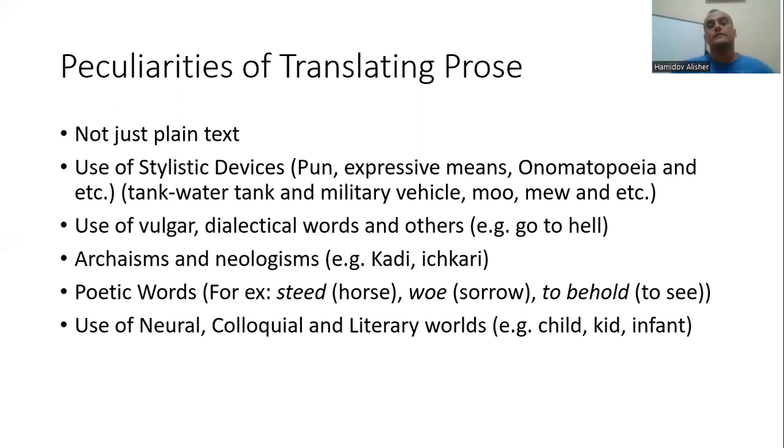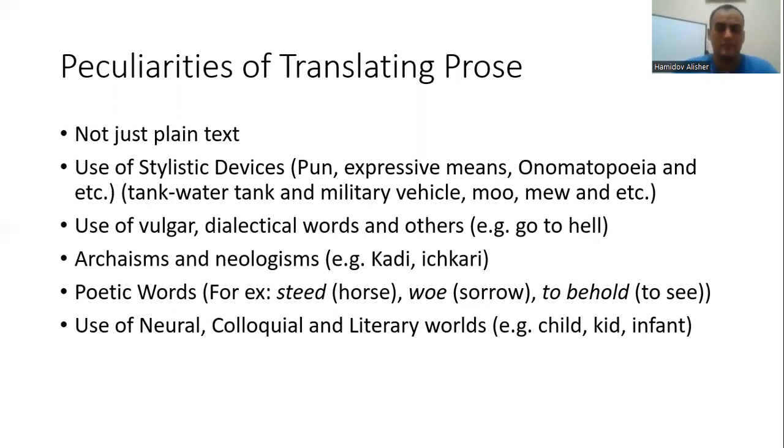The translation of prose can also contain archaisms and neologisms like kadi, ichkari, and we will talk about ichkari a little bit later when I'll be giving you examples from the book Days Gone By by Abdulla Qodiriy. Poetic words, the words like steed, woo, or some others which you can see on your screens right now. And also, it can contain neutral, colloquial, and literary words.